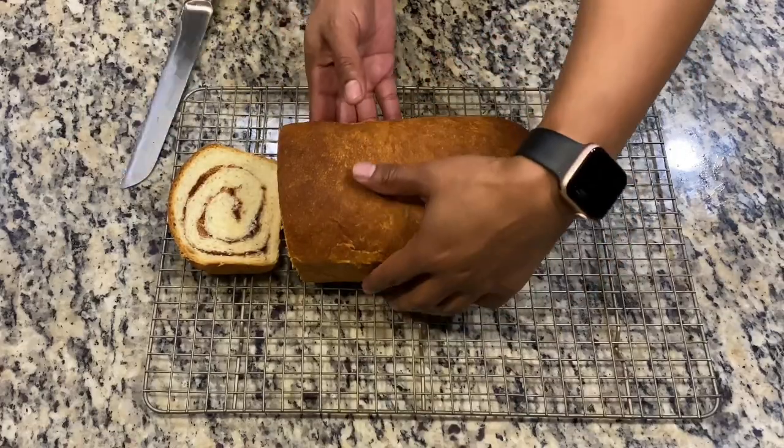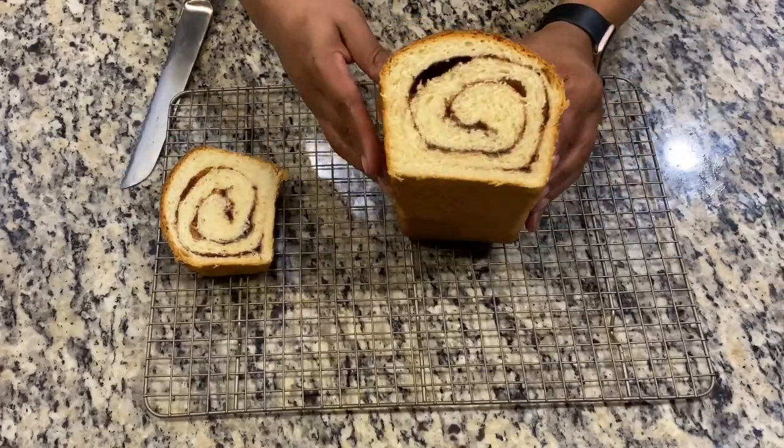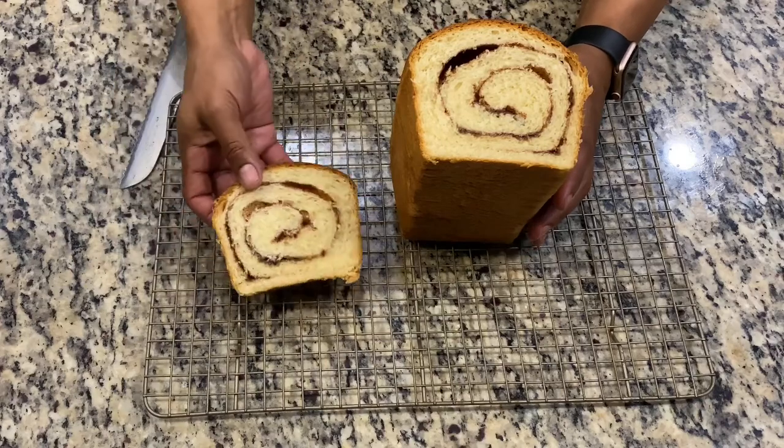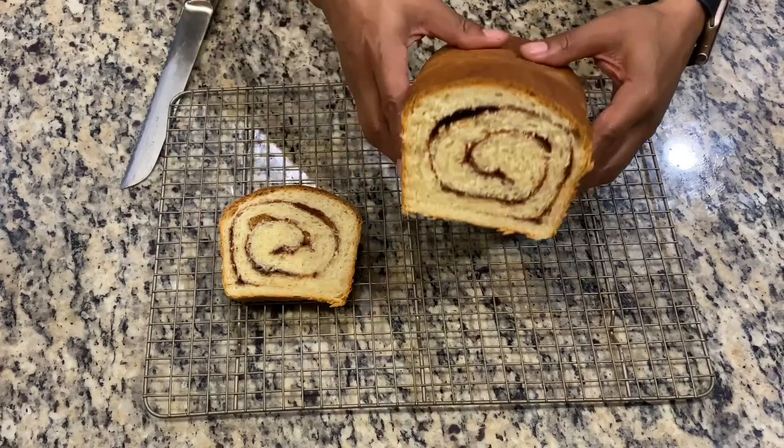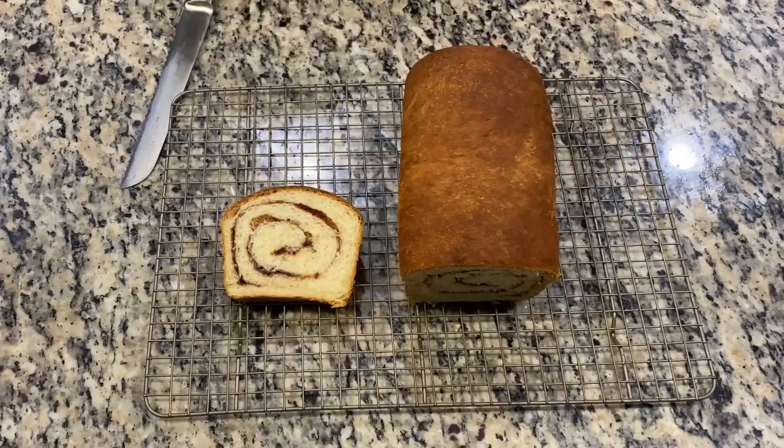Oh, look at that cinnamon swirl. Oh, that looks so good. I cannot wait to have a bite. There you have it, cinnamon swirl bread.